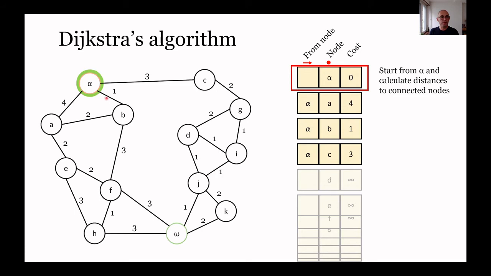So the from node here for each of these is alpha. And the cost of getting to A from alpha is 4. The cost of getting to B from alpha is 1. Now, as we can see, this is obviously some sort of weighted cost because these distances are very similar, yet that costs 4 times as much. Whereas this very long line actually costs only 3. So that's the cost of traveling along the network from alpha to these 3 points. We can see the cards down here for the other nodes in the network, and we don't know how to access them yet, so they're blank in the left-hand square.